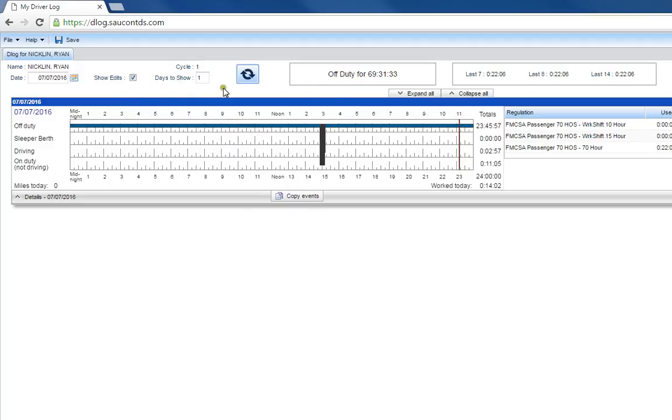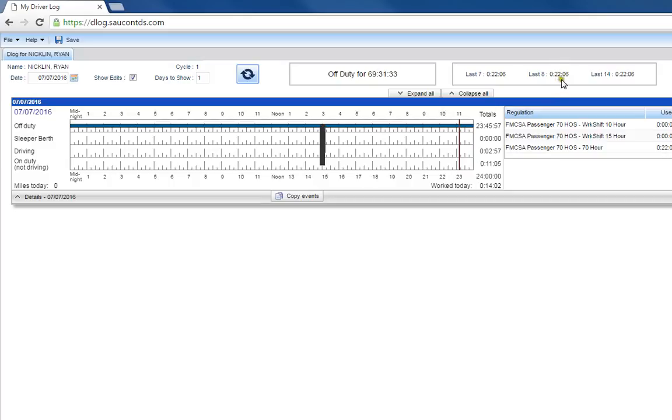Other pieces of information up here is that it tells you your current status and how long you have been in that. So whether you were driving, whether you were on duty or off duty, or sleeper berth if it were a factor, that's going to tell you what your current status is and how long you've been in that status. That again does update in real time, so even while you're out on the road, we can pull your log up and we can see exactly how long you've been driving since your last stop, all that type of information. You also have up here your 70 and 8 calculations.